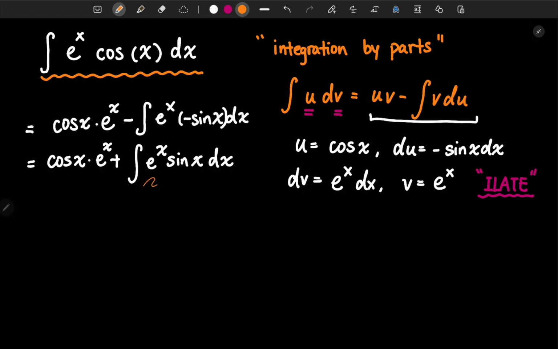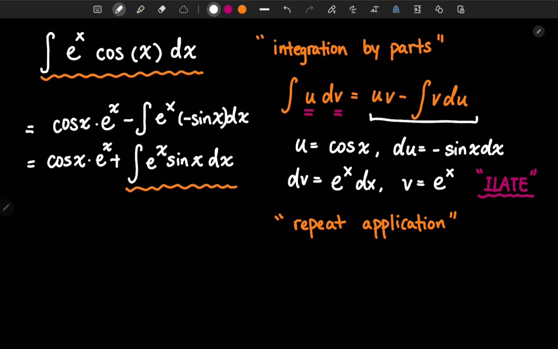And you might be thinking, this part of the integral, we still don't know how to calculate. That's right. So now we need to use integration by parts again. We can call this repeat application, which means you need to repeat integration by parts again, and you will see how that will simplify our question.